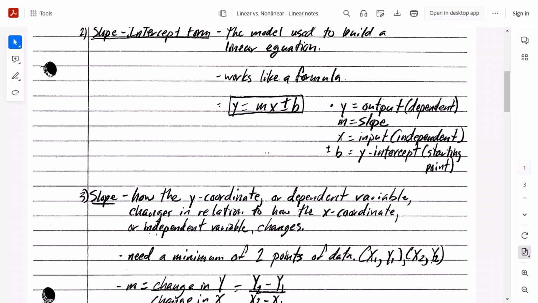Now, plus or minus b, that is something called your y-intercept. Does anybody remember what the y-intercept is in terms of a graph? We're going to take both of your answers and put them together because you both got part of it. It is where the line meets the y-axis. So if you're drawing it, it's where it cuts across the y-axis. Well, it's the whole graph, but the y-intercept is one point where it cuts across the y-axis. So you both had part of it.